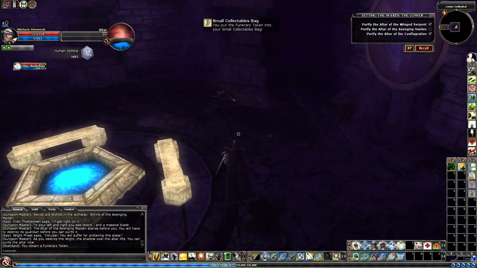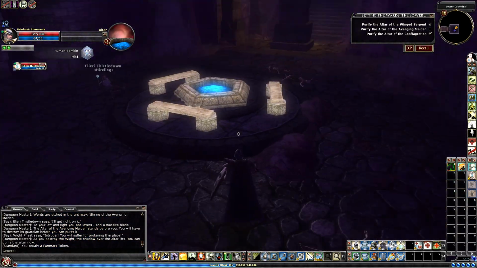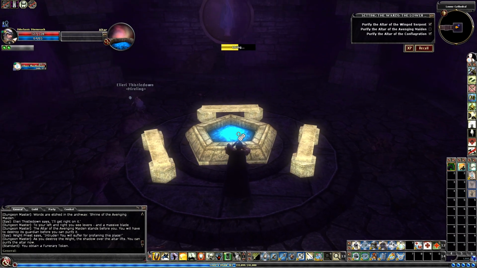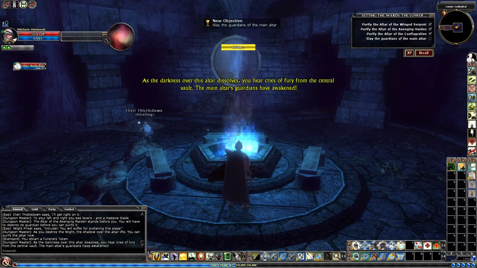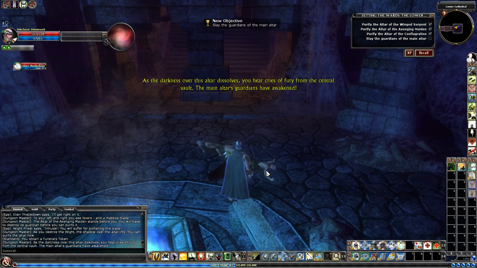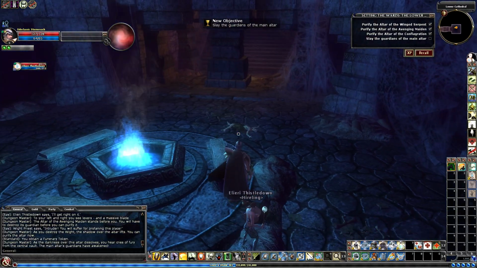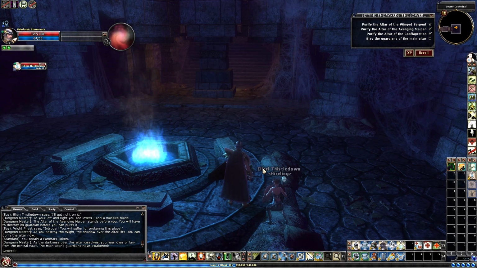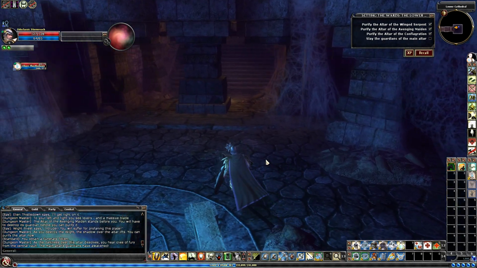So it just occurred to me since I saw that, oh here, let's purify this and see what happens before I talk about that. As the darkness over this altar dissolves, you hear cries of fury from the central vault. The main altar's guardians have awakened. Alright, that's what we expected to happen.